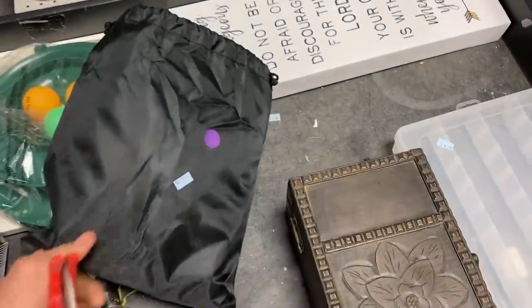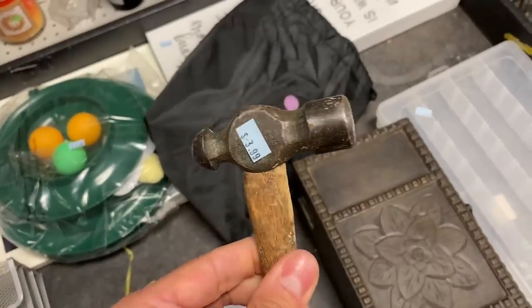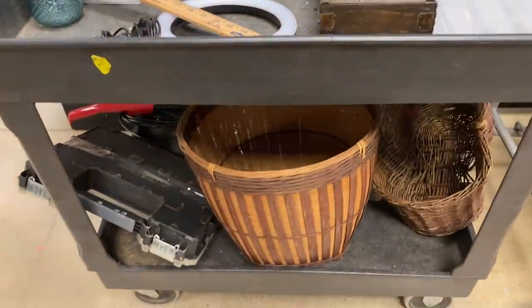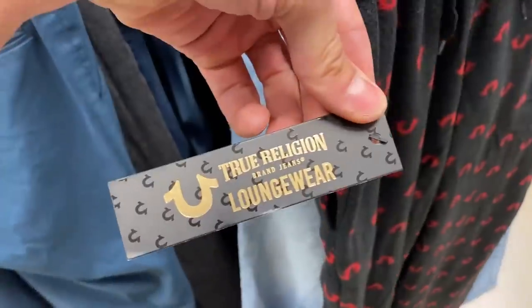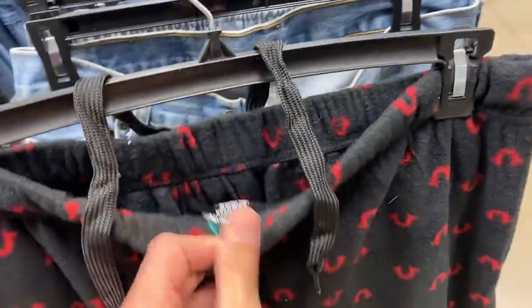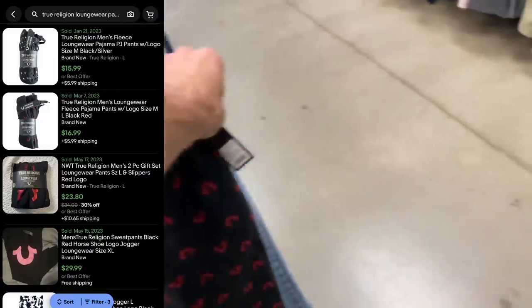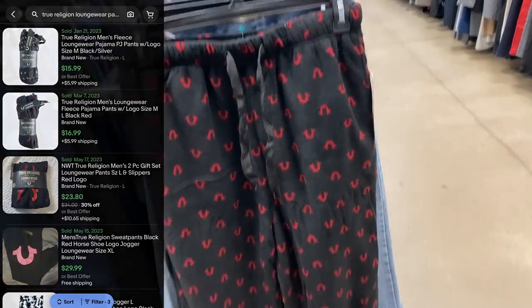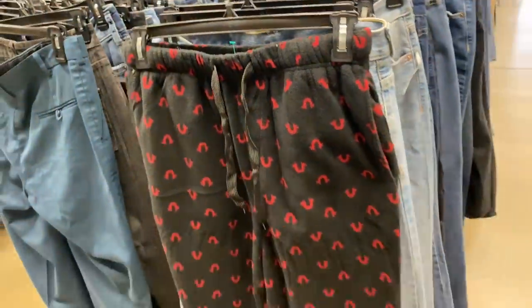I looked at this Orbit — I don't know if this is a wire cutter or not. Some of them sell new for around $12, so I left that behind. I left the Craftsman hammer behind too, but I definitely look at tools a lot more than I used to because they are simple to photograph. Next thing I am not going to pick up is this True Religion pajama bottom piece — I think these are men's. It's brand new with the tags, but not every True Religion item is a home run. I think I saw some selling in the $15 to $20 range, maybe $35 if it's lounge wear, but their pants are nine. So I'm going to leave that one behind.